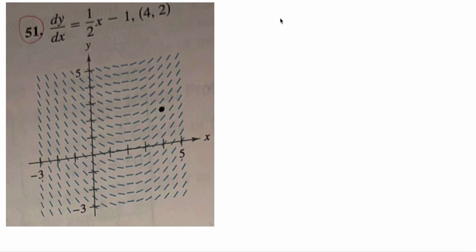Alright, so let's look at a few more questions. So we want to sketch a solution of this differential equation on this slope field. Now when you sketch a possible solution that passes through one particular point, we just have to follow through the slope field. But one thing we have to be careful about is that we shouldn't cut across this slope field. We have to go along with it.